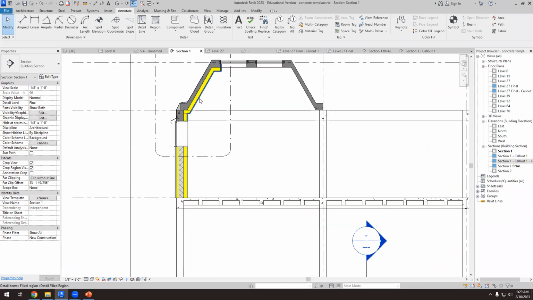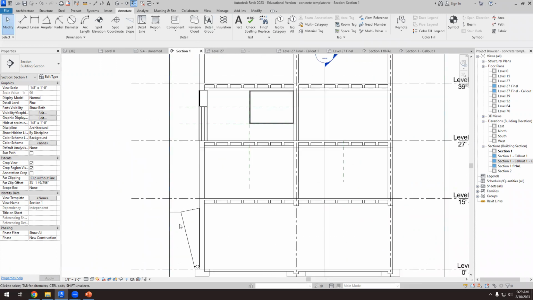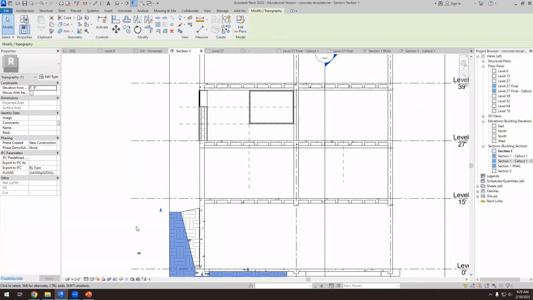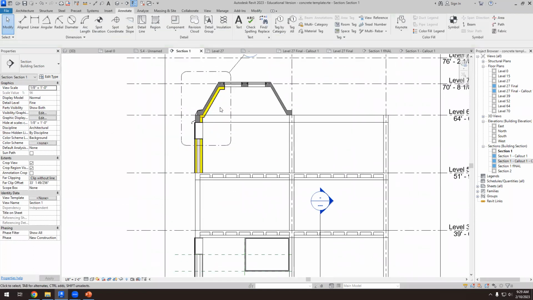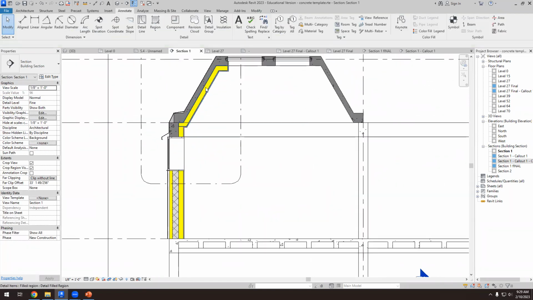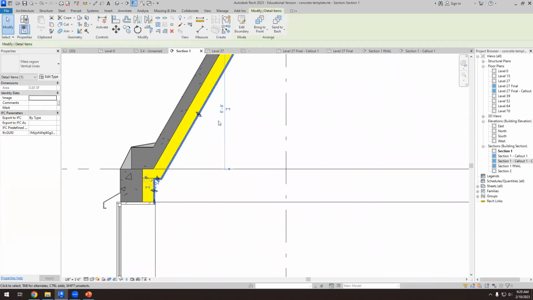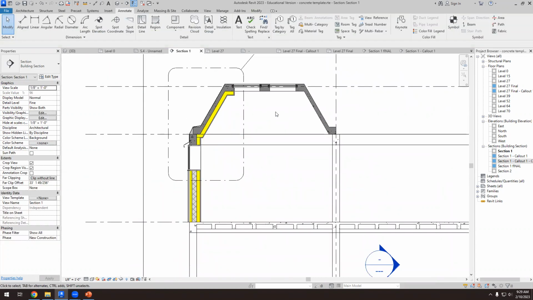And you have to show me that you know how to work with 2D and 3D elements. All this is 3D. But this is different. This is a 2D element and only shows up in this section.